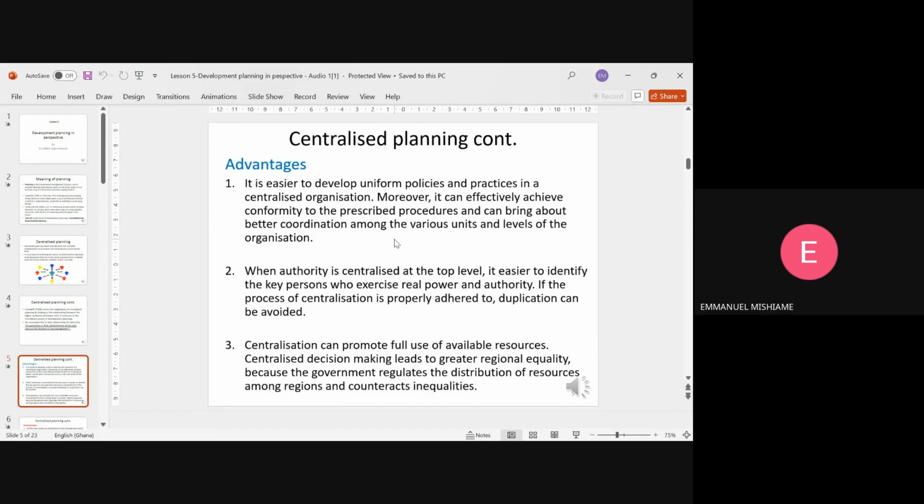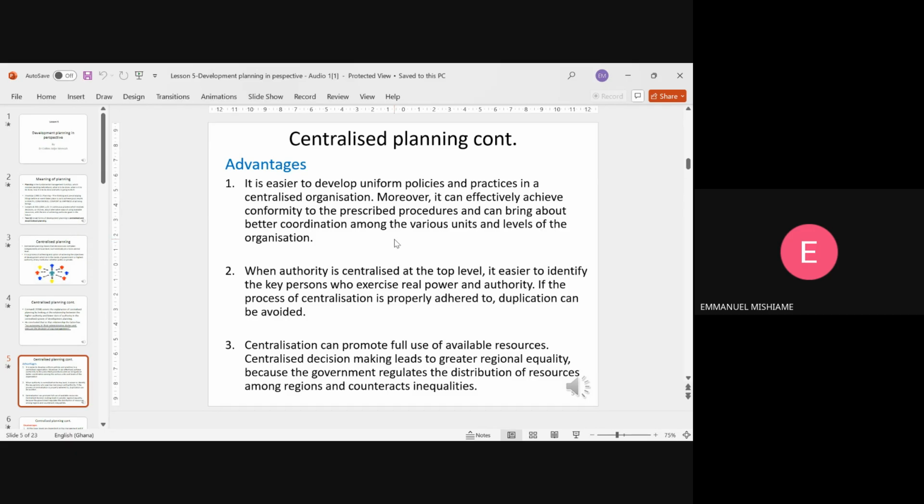All right. So as I was saying, it is much easier to develop uniform policies because the people whose views and opinions are required for developing such policies are few. Take for instance the school I mentioned. If it's a private school, it is just the manager, the proprietor, the board of directors. They may be just about 5 people. And so you can decide to meet on one Saturday afternoon or morning, and then you decide everything about the new academic year that you are going to start.